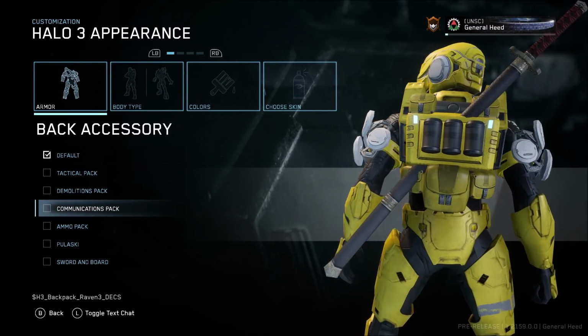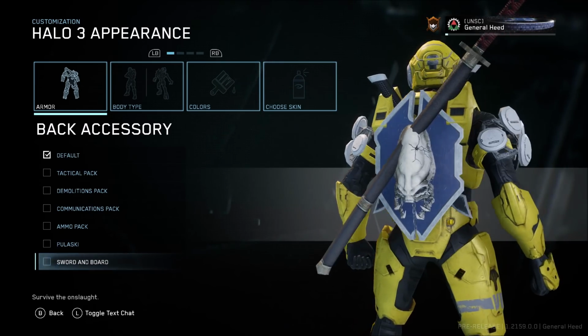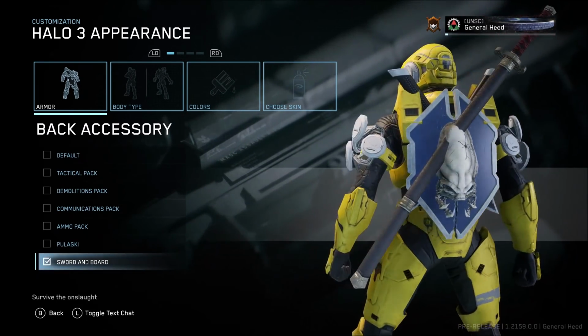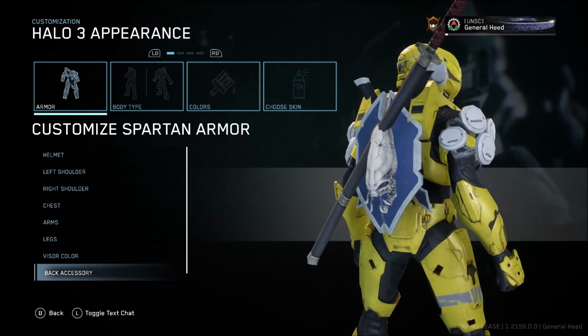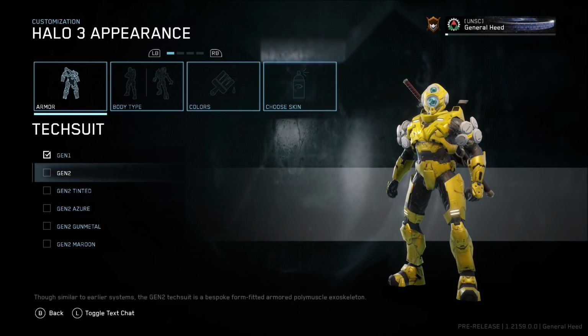But anyways, now they also added these backpack accessories, and some of them were actually interesting. Actually, I really like the sword and shield one. It is a little odd with the Hayabusa katana sword on the back, but I don't really mind it overall. It looks fine to me, so it's actually pretty cool.